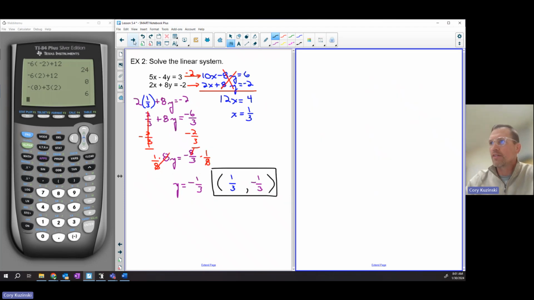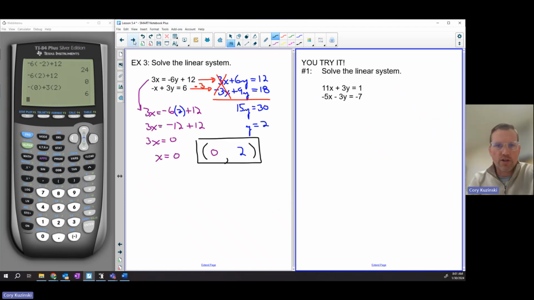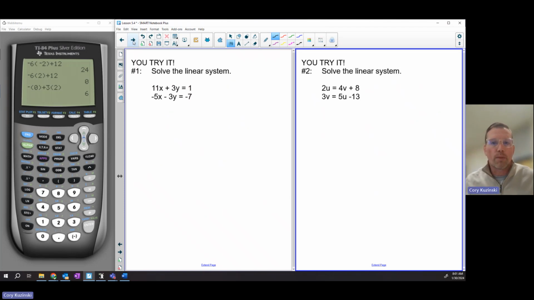You can graph it if you want. All right, so why don't you guys try this here? In fact, you can try one or both of these. Pause the video, give it a shot. If you get stuck, you can start the video. But I'm going to start doing them right now. But I want you to pause it and try it yourself, okay? Pause. Okay, you've completed the problem. Now I'm back. I'm going to do it.